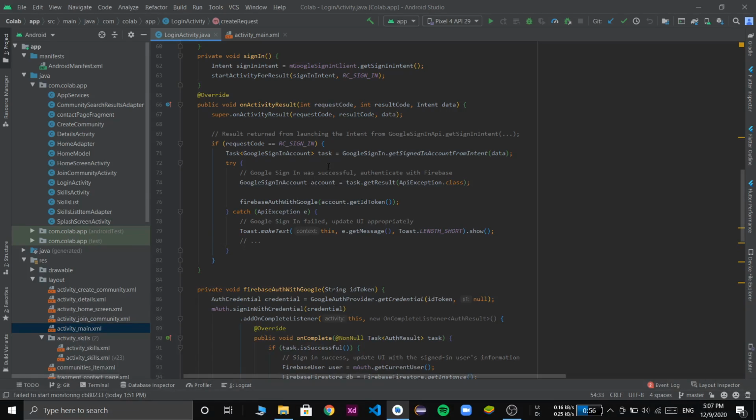Now when this task is completed, we don't know whether Google has actually given us the account or not, so we do it in a try catch block.